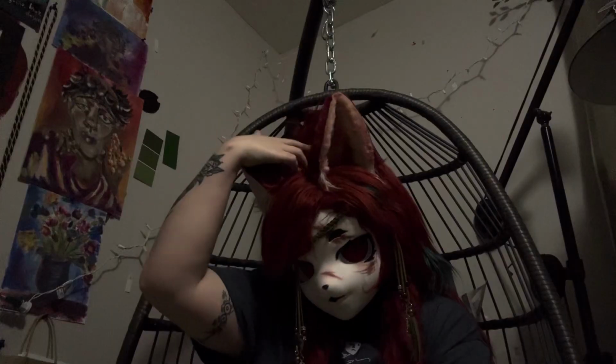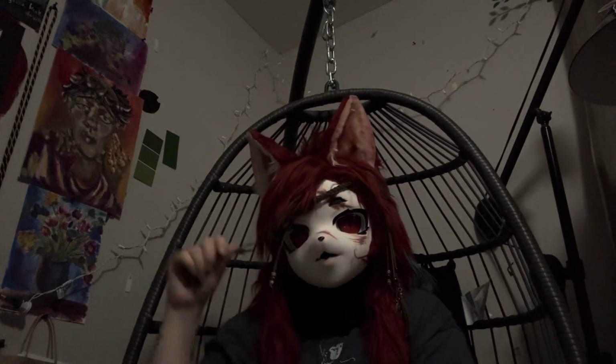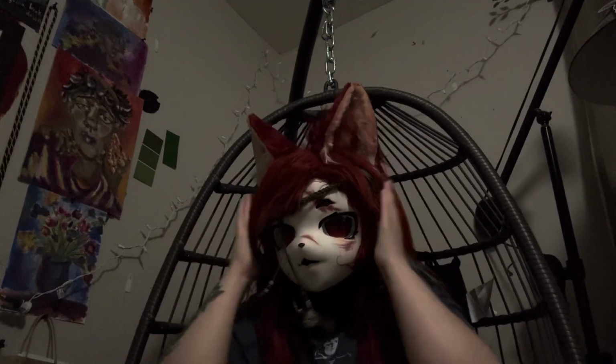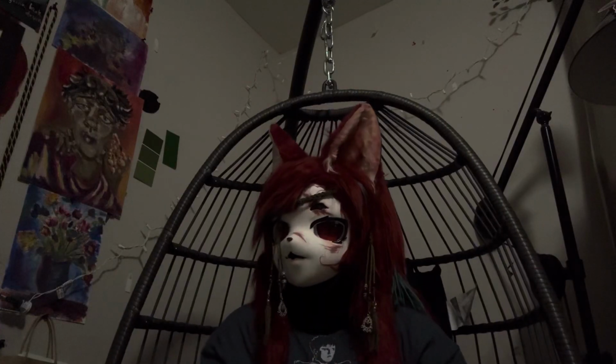He also came with a ponytail holder. I don't have it in right now because it'll rip out his fur if I do it wrong. And his little headband. He did also come with a comb so that I could brush his hair out.